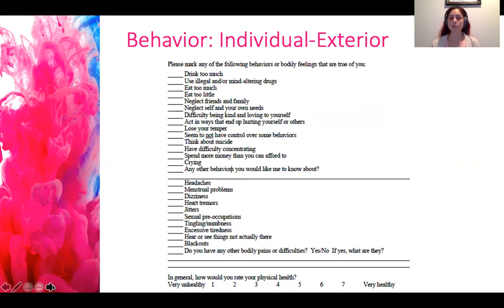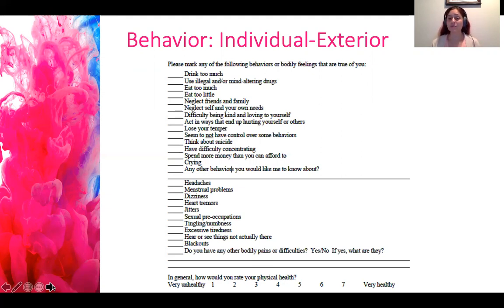And remember that you want to normalize some of these things, right? So instead of saying drink too much, you might say, tell me how often you drink, and then go from there. Same thing with eating too much, eating too little. Tell me about your eating habits might be a better question. Or do you feel that you don't have as much control over your eating habits as you'd like? Things like that normalize things a little bit better. You could even say, sometimes when folks are feeling really stressed, they tend to eat too much or eat too little. Is that ever something that happens to you? And that normalizes things a little bit more.